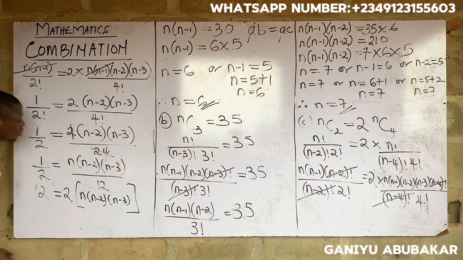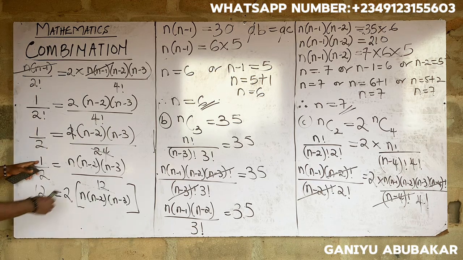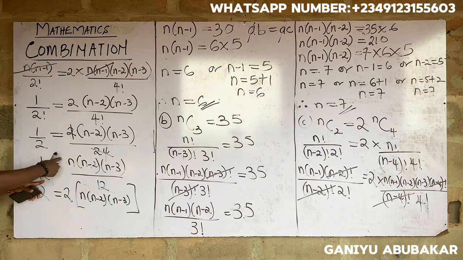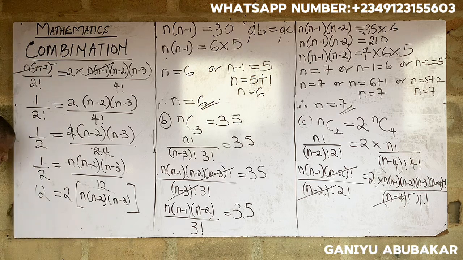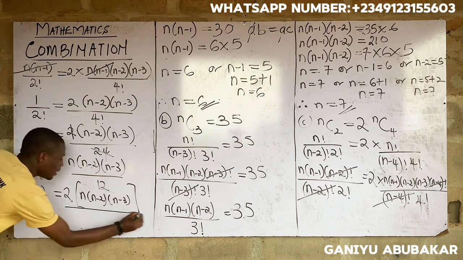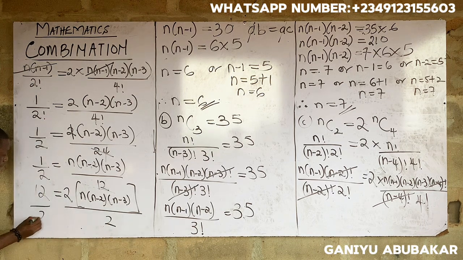So I have this. So I'll multiply. 1 times 12 is 12. 2 times everything here, that I have here. Look up please, the next task now is to divide 12 by 2. So divide here by 2, divide by 2. This cancels this. So I have what? 12 over 2 is 6.